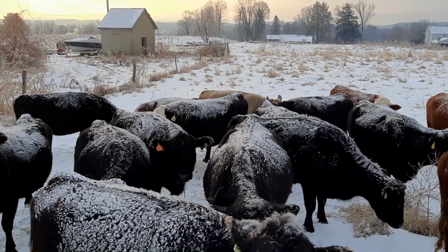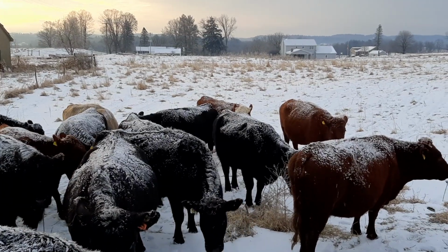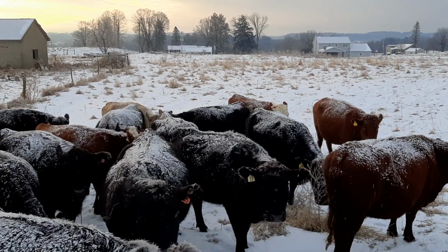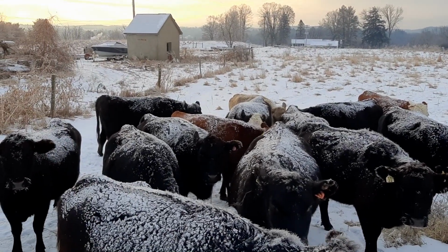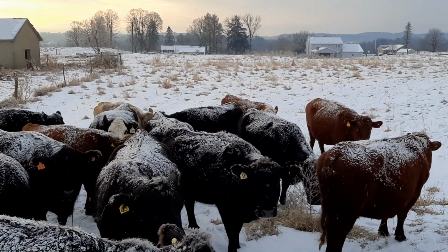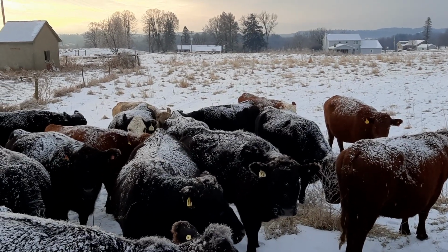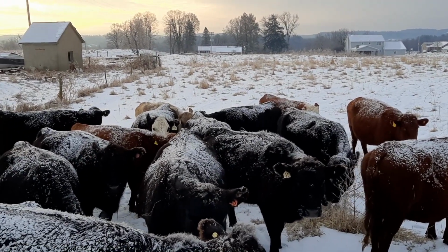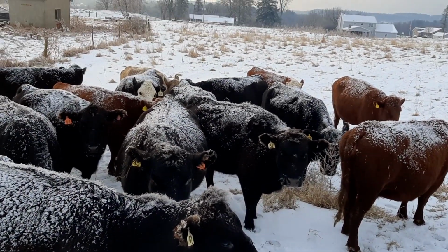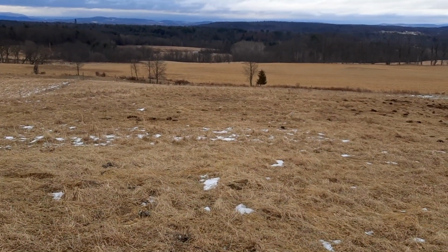As summer rolls around, early spring, they'll start to lose that fat. And as the feeder that's trying to finish beef, we don't want them to lose that fat. So that other group gets different nutrition. But these cows, they'll get some coarse hay, and the chewing of that hay and the digestion of that hay will generate the heat that they need to keep that fat layer in place. So just showing you what we do. Okay, just a quick little shot here today, out here feeding cows.